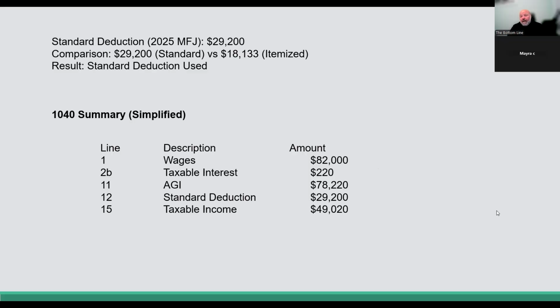Yes, most of this you're going to give the software, but you have to understand how it works so you can explain it to your client. When they say, why didn't you itemize? You have to understand that, hey, look, your itemized are 18,000. That's why I give my clients the Schedule A, which is our itemized. But yes, you're right, your software is going to do a lot of this for you. But you have to understand where it comes from.